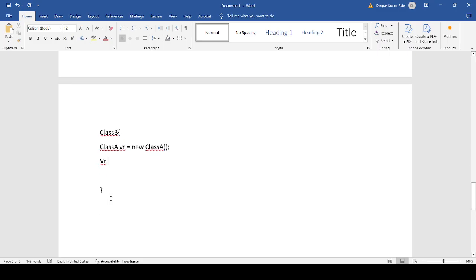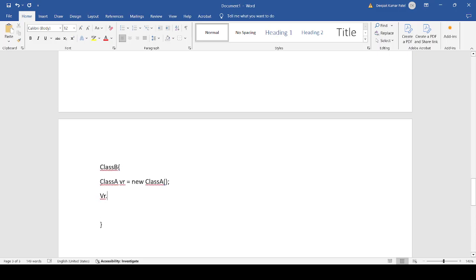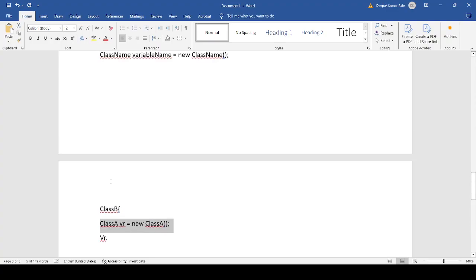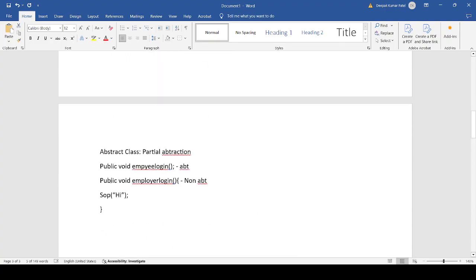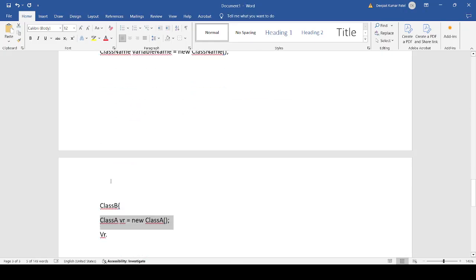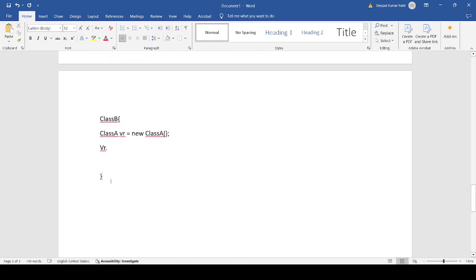This way, guys, we are creating an object: class name, variable name, then new. This is the normal syntax of creating an object. In Selenium we are doing the same thing. What we normally do in Selenium uses the same concept. This is normal code, guys, that we will use in the next practice.